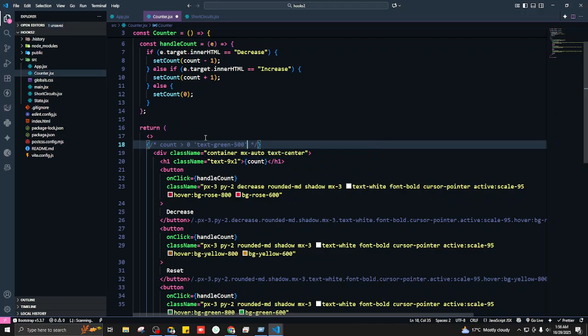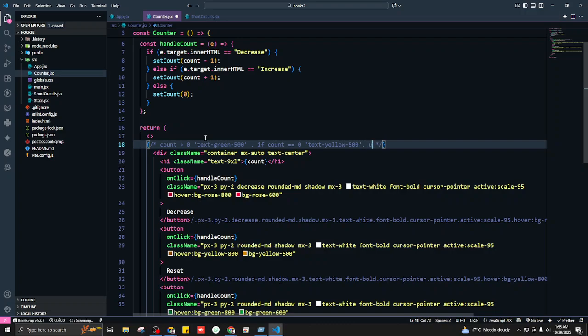If our count is equal to 0, we want to put text yellow 500.